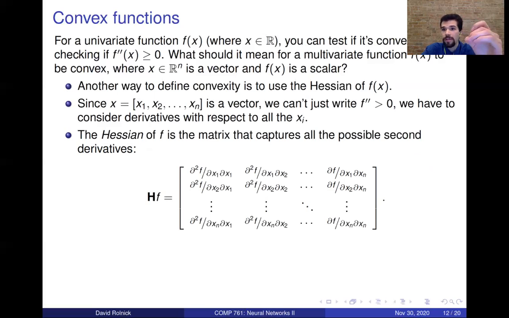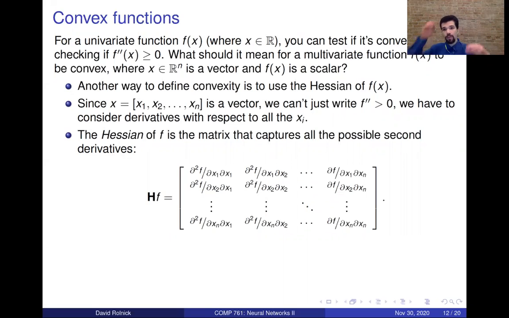Question, what is a Jacobian? So we saw that very briefly in a previous lecture, that the Jacobian is what happens if you take a vector-valued function, a function of vectors to vectors, and you take the derivative of the final output vector with respect to the input vector. And that's also going to give you a matrix, but it is a first order derivative. It's just what happens if you take the derivative of this output entry with respect to this input entry. The Jacobian is just the gradient if the output has just one dimension.